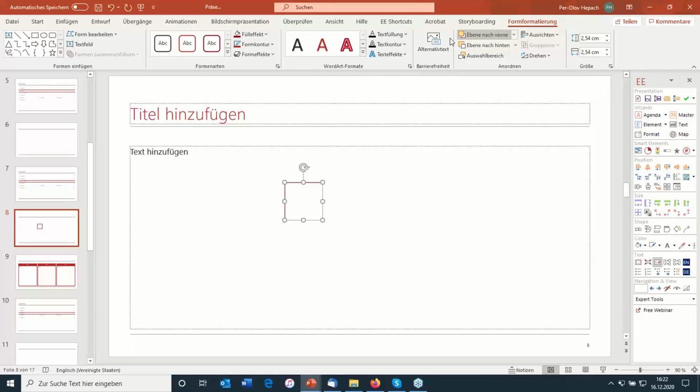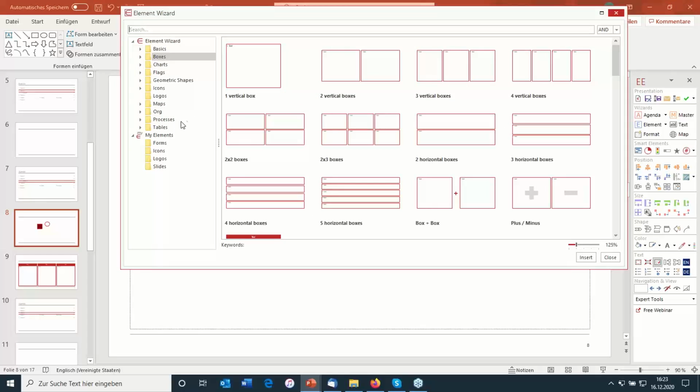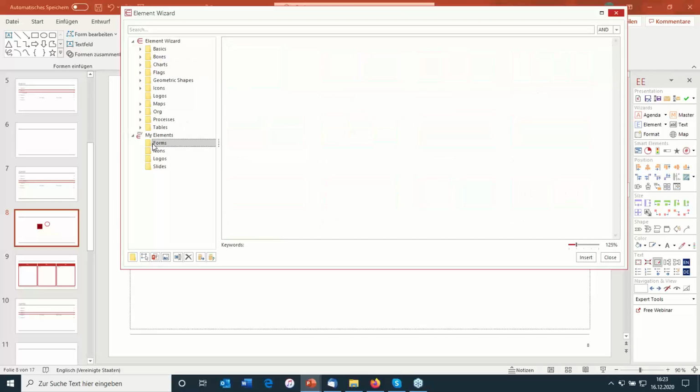Example like this here, maybe make one here, and like this one, and maybe another one. So maybe this here, okay? So it's just 2 very easy forms, and I would normally not put them in my library, okay? But I want to make it easy and fast. I have just selected them. Now I go to the element wizard. I'm selecting the folder where I want to have them, the forms folder. I say add current selection.